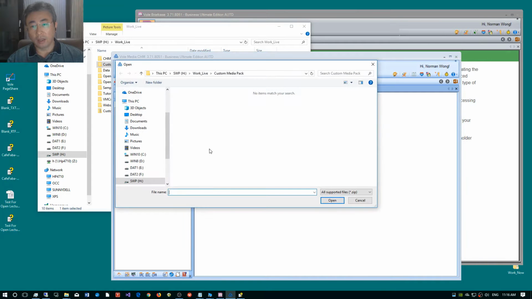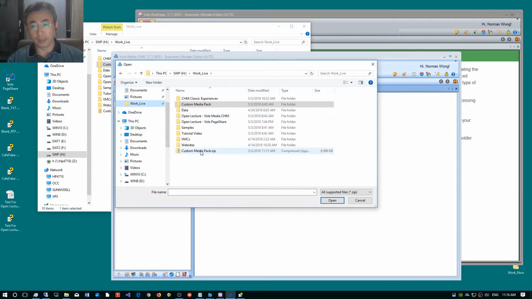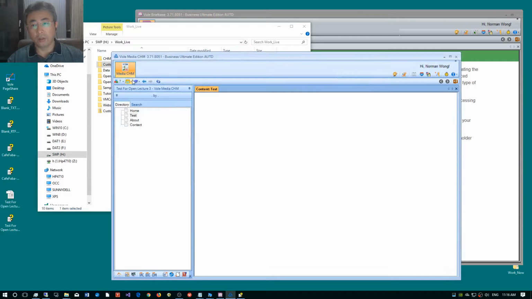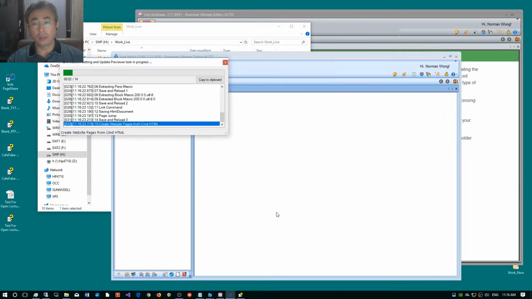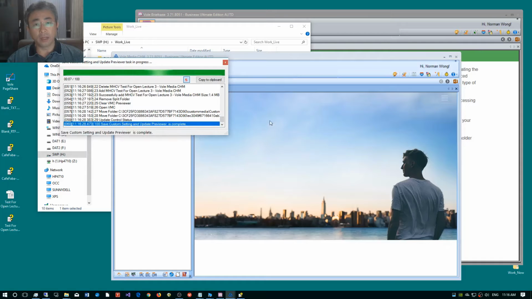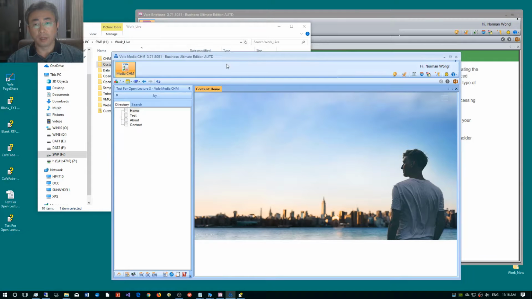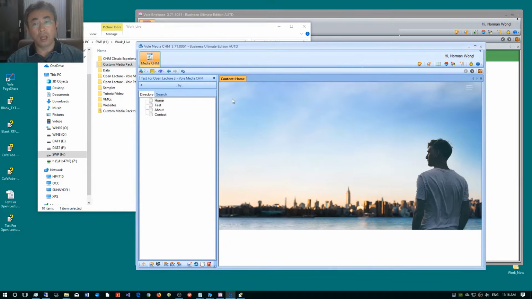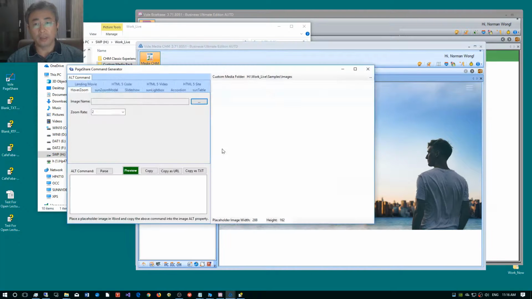So click and select this one I just created. Now click update. You integrate all these images into your project now. Now I can try the generator.